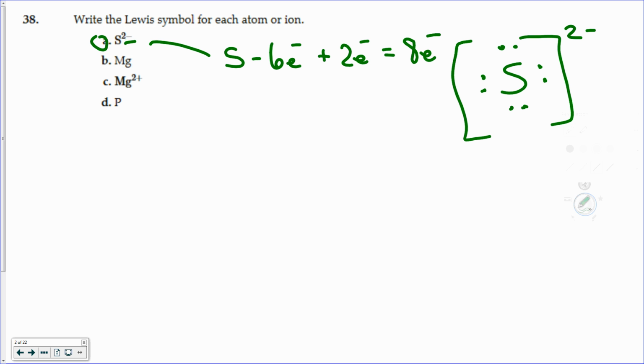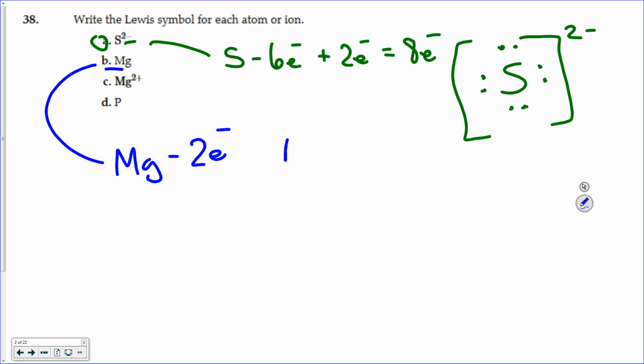All right, let's do magnesium right quick. So magnesium has how many valence electrons? It's in the 2A family. It's got 2 valence electrons. The way I'm going to represent it is just 2 electrons. And again, I think we should represent this like this to represent the electrons that are paired together in the s. The book wants you to show them, and I think Mastering Chemistry wants you to write it out like this too, that you put them in 2 different locations. Okay.